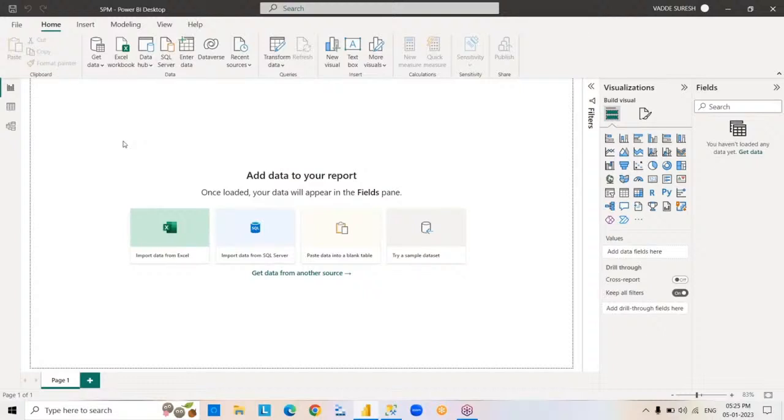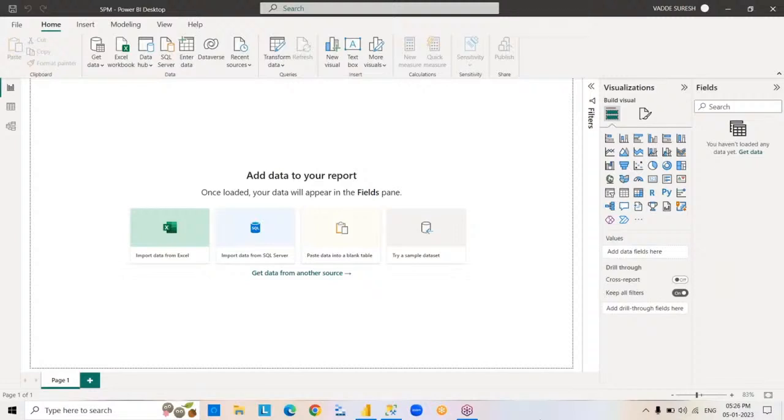So coming to next scenario. In this project only, we are going to perform different types of activities. So if you want to perform any task in this, go to get data window, source SQL Server.